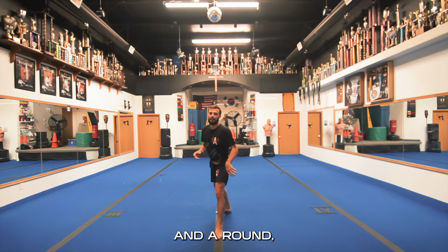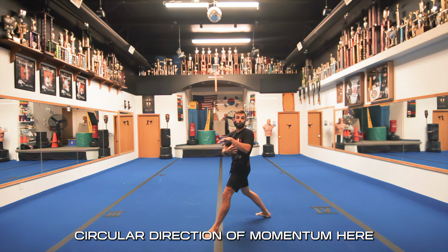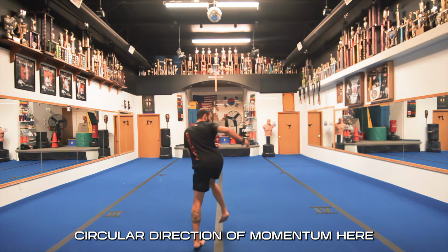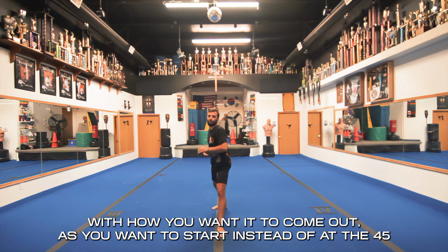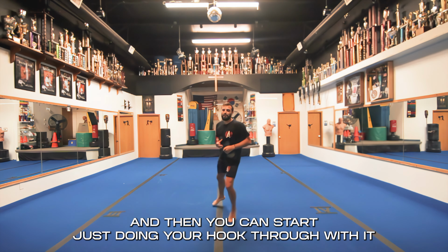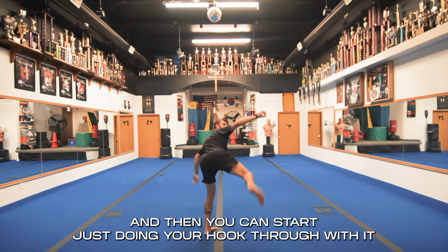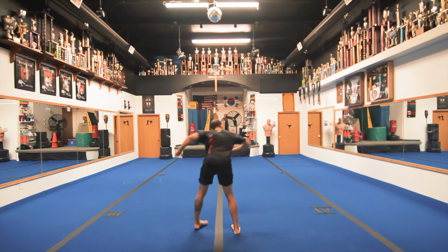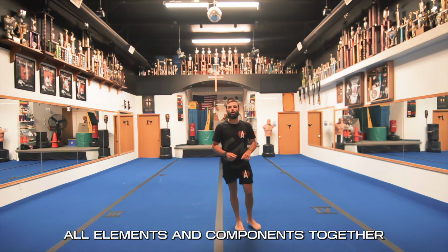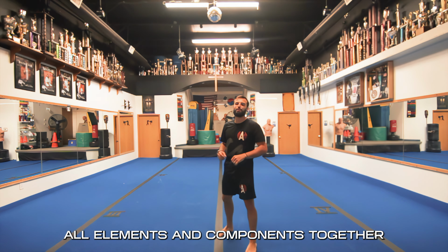Boom. And a round circular direction of momentum here. Just getting comfortable with how you want it to come out. As you want to start, instead of at the 45, just here. And then you can start just doing your hook through with it. And then make sure you are reeling it in. All elements and components together. Drill the basics, and then apply it to your cheat seven. Let's get to it.